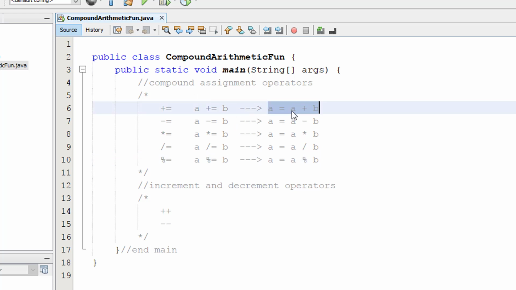Instead of writing the longer form with several keystrokes, we can get away with just this.